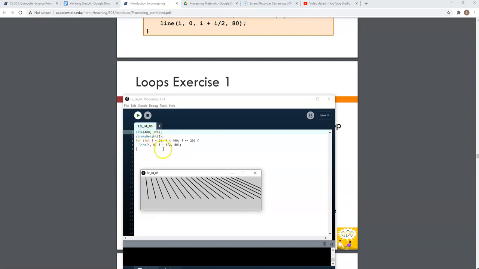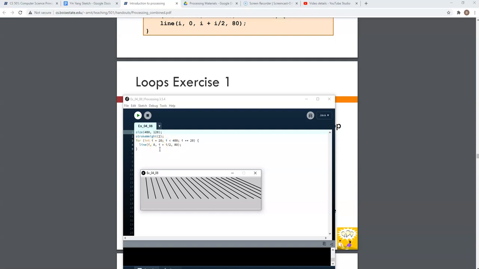Now we have a for loop here. We're having I start off initialized at 20. As long as I is less than 400, we're going to jump up by 20 each time, and we're going to go into the brackets and execute the line of code here, which is to draw a line at X1, Y1, so that's I and 0, and then another X2, Y2. So a line is just the connection of 2 points.